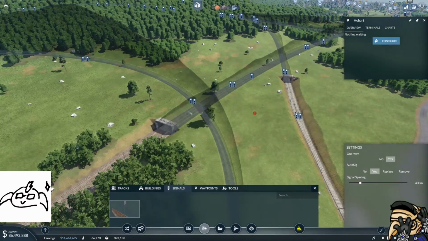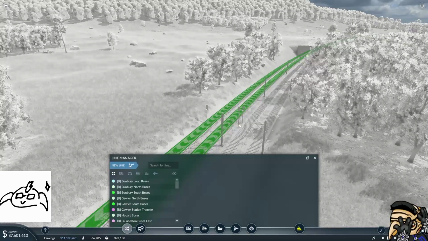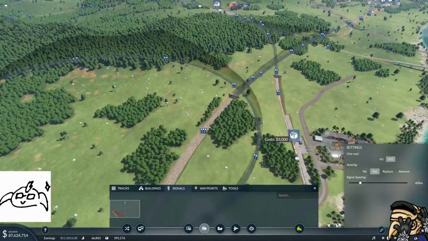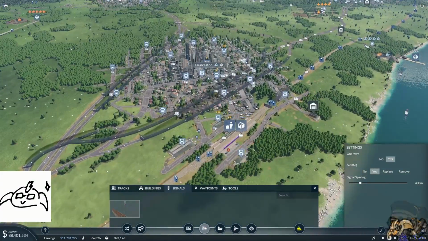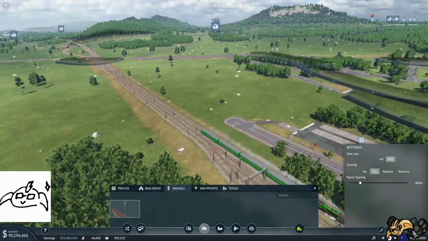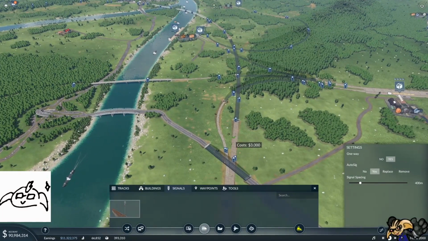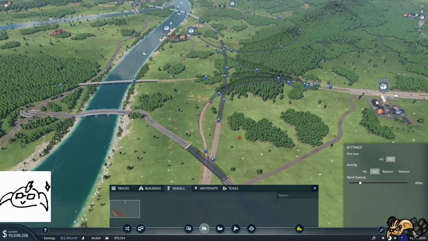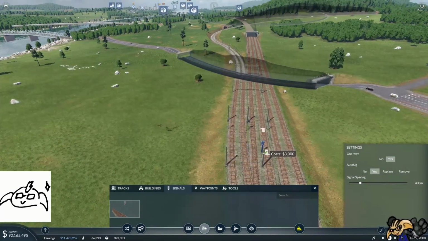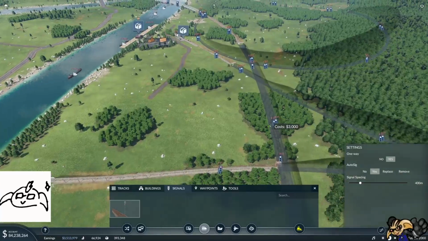What's going on here? Why do we have one of these already done? Is it signaled the whole way? Like both industry tracks are signaled up here. Oh, that's for the ones coming into here. Sure. I probably did this just to have everything done.